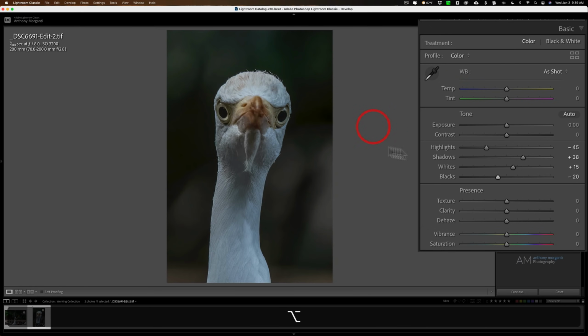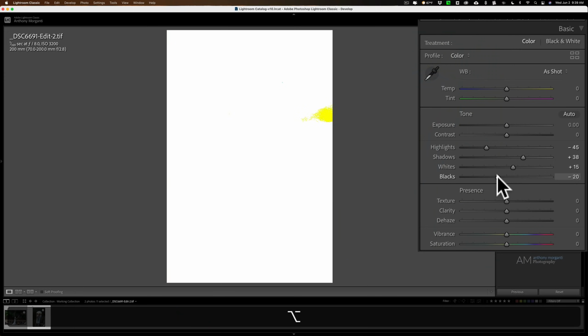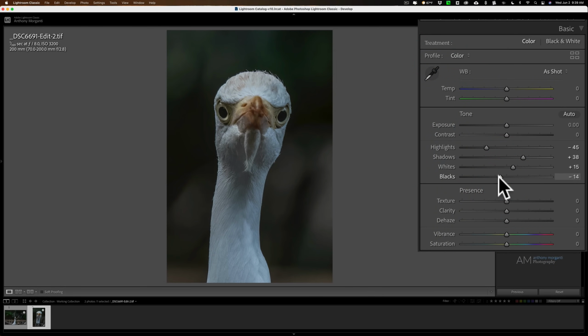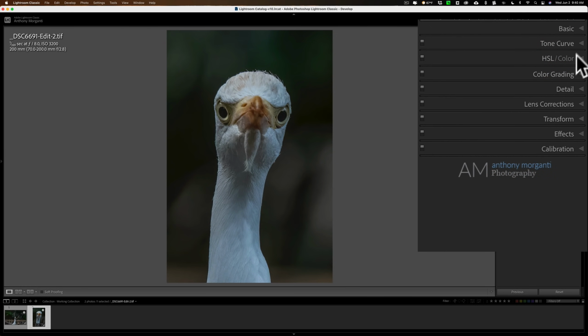I'm starting to clip over here on the right, the green channel. You can see that. So I don't mind clipping that a little bit, so that's okay. Then I'm just going to eyeball it and see what it is. It looks pretty good right there. So next, typically on a normal image, I'd use texture and clarity, but I want to use Sharpen for any of that, so I'm going to leave those. I'm not going to touch those. Saturation, I will move up a little bit, just like that. Then I'm going to jump down. I don't need to do anything with tone curve, I don't think. Might come back to it though.